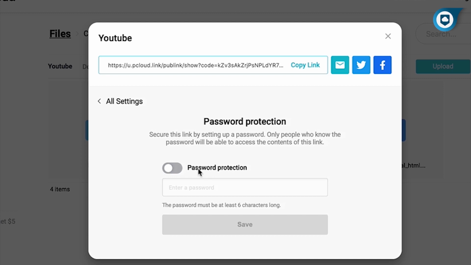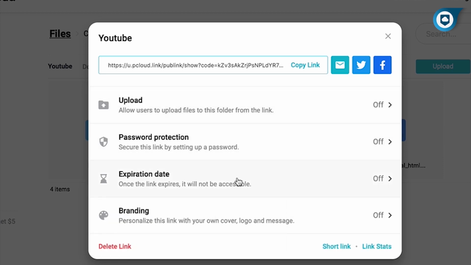So you can add password protection to that folder so that you can add another layer of security to it. What's really interesting is that you can add an expiration date. So you might want to send a document to a contractor, and that link expires after a week or so if the contractor, I don't know, doesn't react to whatever you're sending them. So this is where these expiration dates come in very handy.